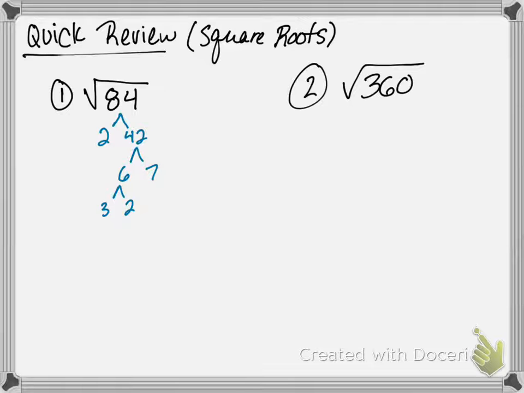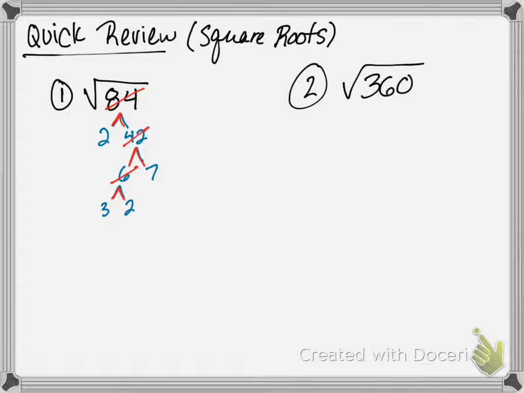Now, when it comes to larger factor trees, it might help to organize this a little bit better. So as soon as you're done with a number, you can cross it out. So I created this factor tree, so I'm done with the 84. I created this factor tree, so I'm done with the 42. I created this factor tree out of the 6, so I'm done with the 6. So this shows me the only numbers I'm looking at are the ones on the ends that are not crossed out. So I have 2, 3, 2, and 7. All I did was count around the edge of the tree.